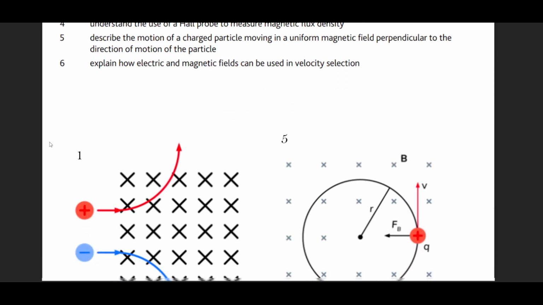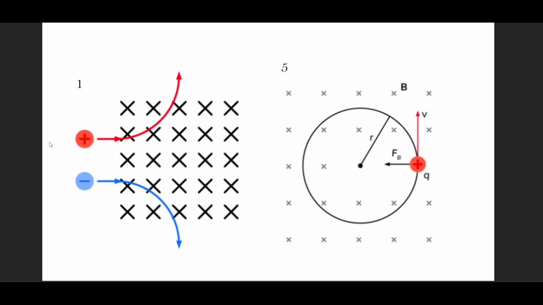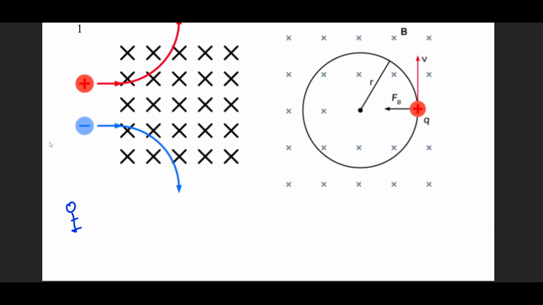By this time, we've already understood how it works. So these are the expected directions, for example. The cross represents that the direction of the magnetic field is into the page. If you were standing at this point, then the magnetic field is going like this. So the north pole would be at the back side and the south pole would be on this side, so that the field goes from north to south. So there's one way of looking at it.